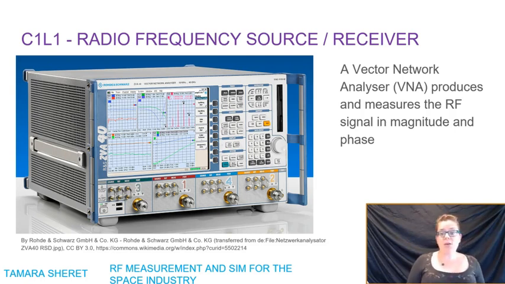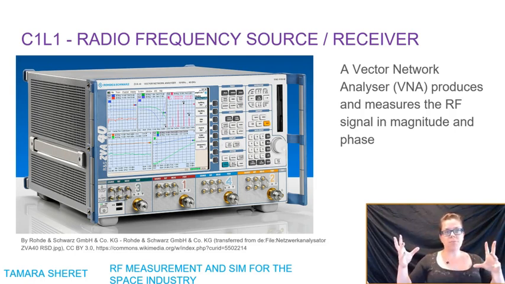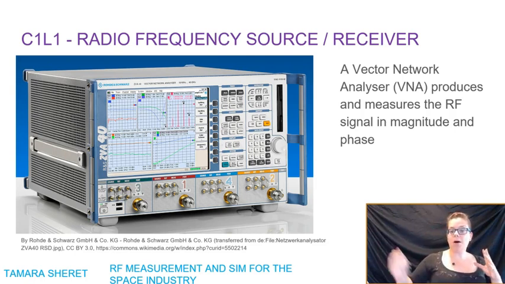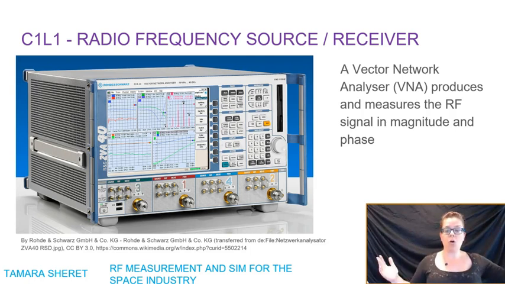Instead of a VNA, you can use a signal generator to produce a signal and a network analyzer to analyse the signal. Particularly if you're using an old system, this is quite often the case before they were integrated, or if your systems are very far apart, say your transmitter and your receiver are a long way apart, you might choose to use separate items and then synchronise the signal.